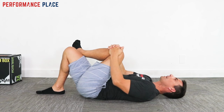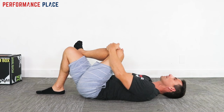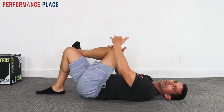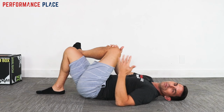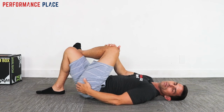So you're going to pull across your body, breathe into the flank again, and just relax. Hold for about 10 seconds, and then let it go. And then go again. Usually we have people do each stretch about 10 times, about 3 to 4 times a day, just to constantly relieve tension on this area.